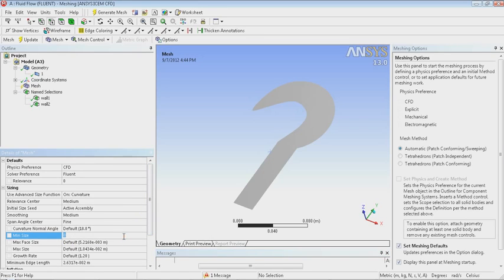So I'm going to increase the minimum size. It's going to be 5e to the power minus 3, and the maximum face size is going to be 5e to the power minus 2.